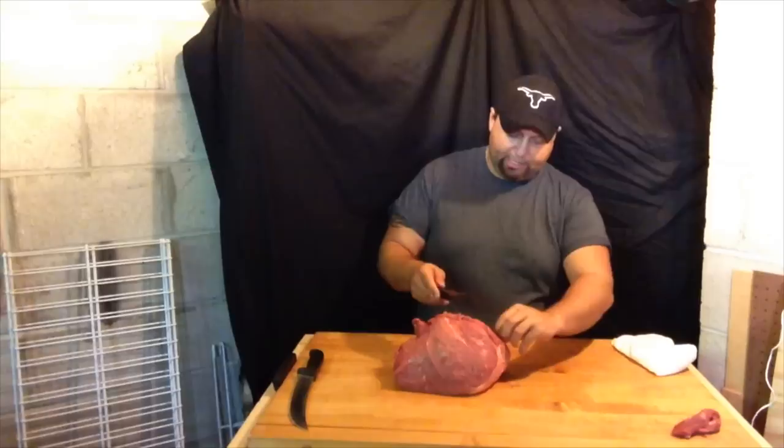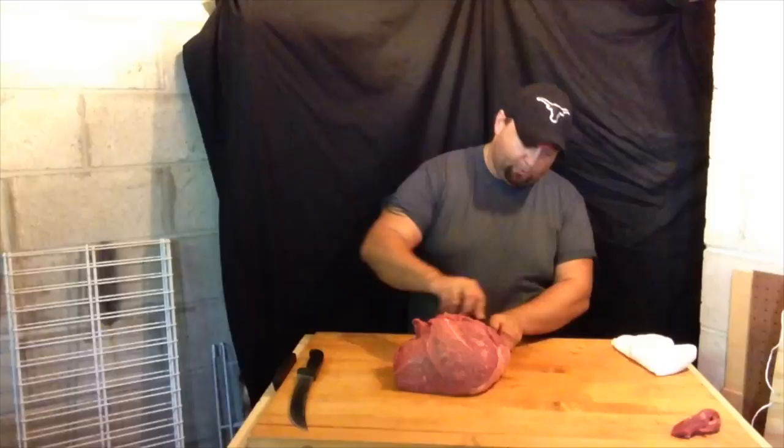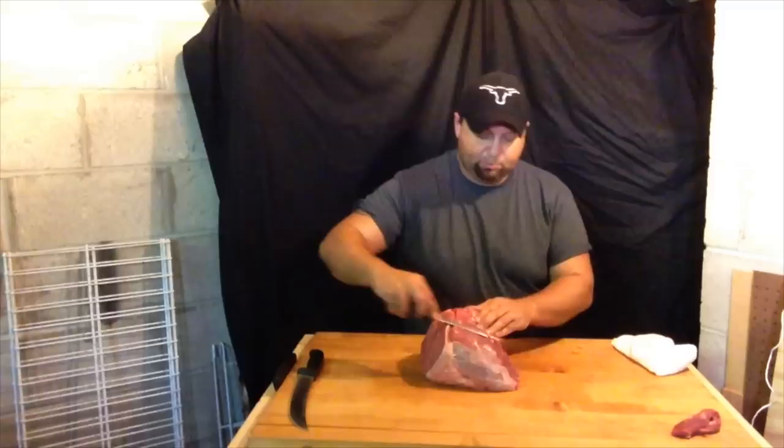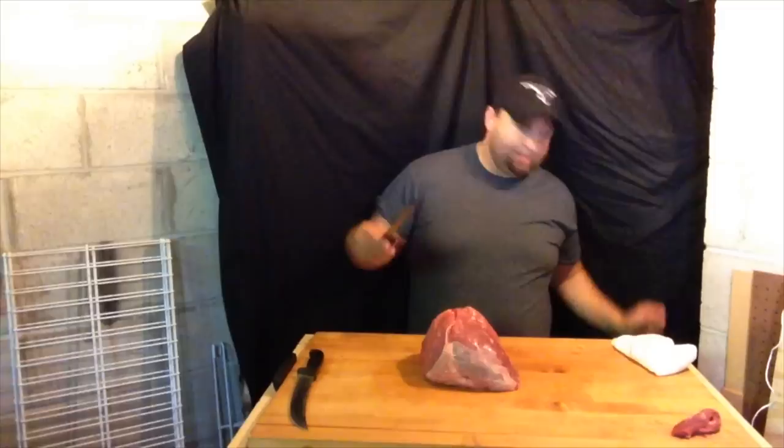So it's something that shouldn't be too chewy when you eat it. But some of the stuff along the outside might be, and you're going to want to take that off. In the butcher trade, we call that denuding. When you're pulling off these tendons and the silver skin, it's called denuding the beef. So if you ever hear that term, that this beef has been denuded, it sounds very racy and very nice, but it's not. It just means taking the stuff off. So anyway, you're doing that.